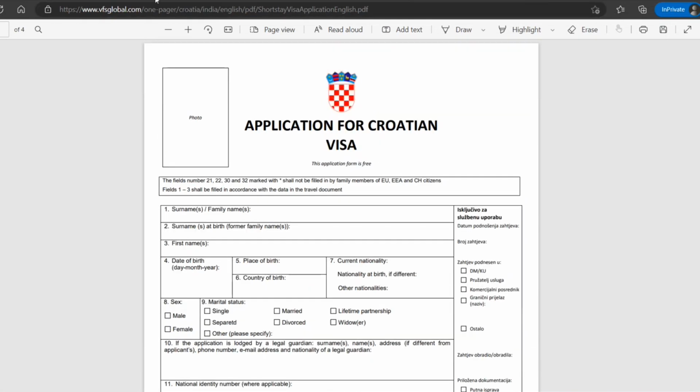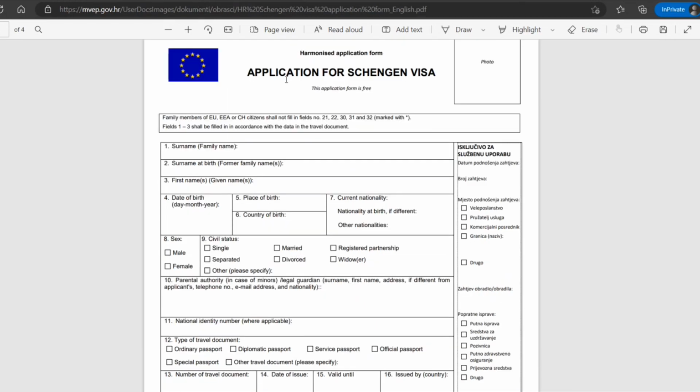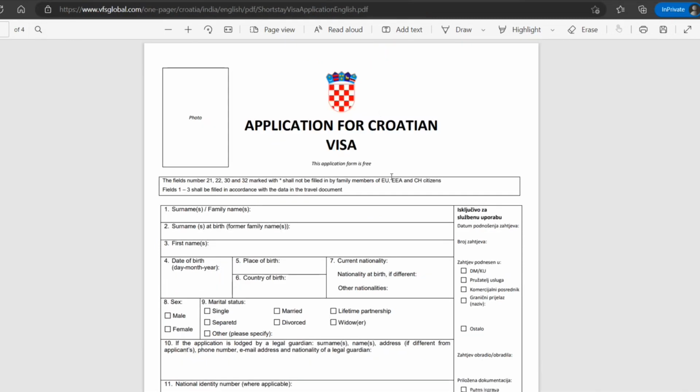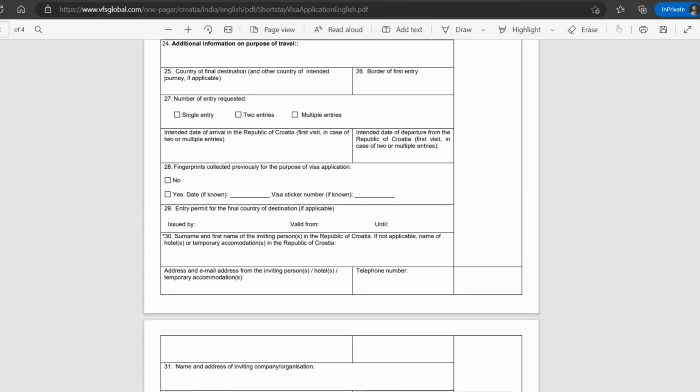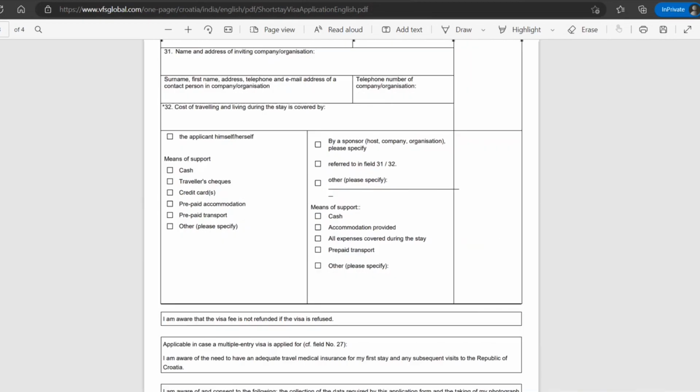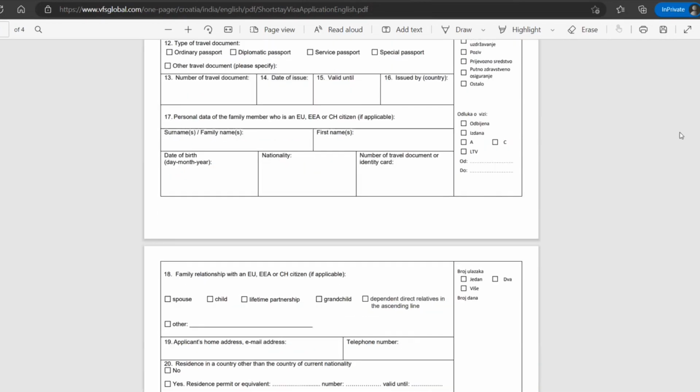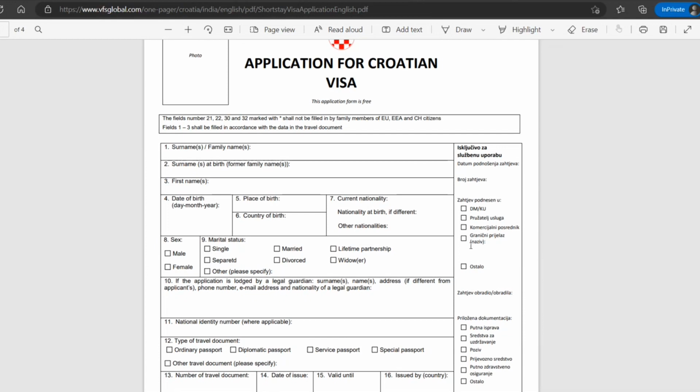So we found one form on the Schengen website itself, this form. But one we also found on VFS. So if I'm applying from India, I'll prefer VFS, what they are doing. Questions are almost the same. Okay. So if I'm at your place, I'll prefer this form because for every country they have specific requirements. So I'll go for this form.